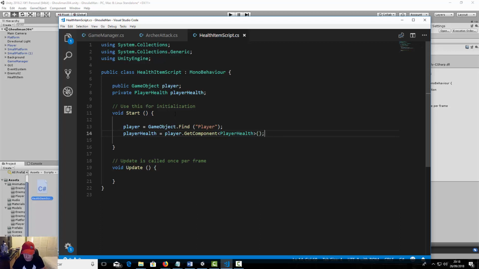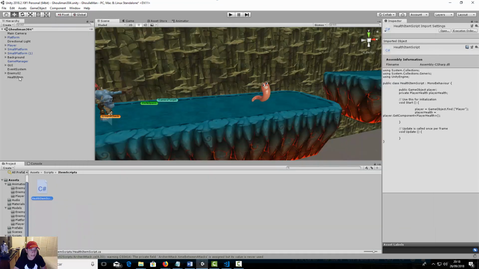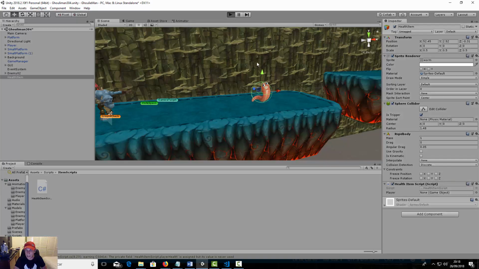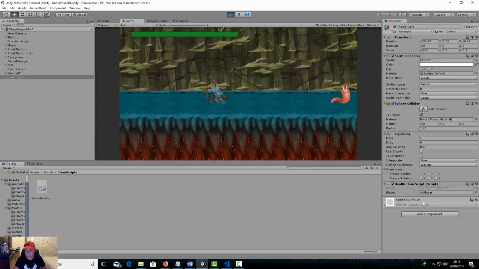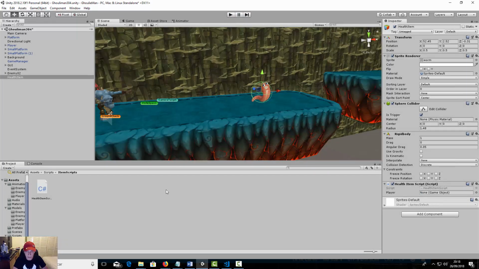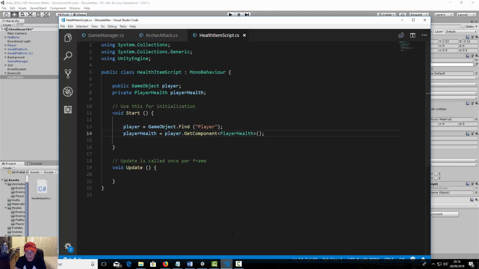Okay, so now let's save it and let's see if this is working good. Let's save the script and let's select our health item. So here in player we see none, and once we hit play we can see that okay, it got our player. Perfect.